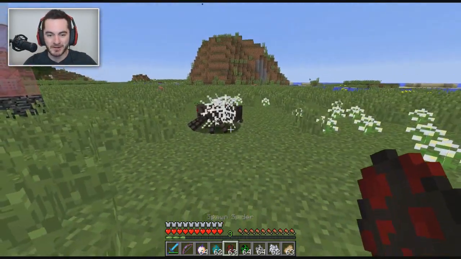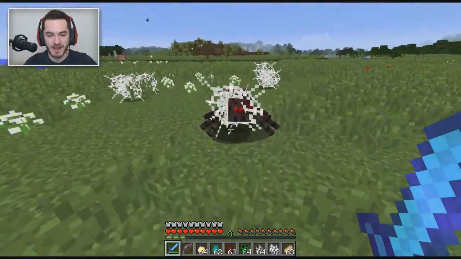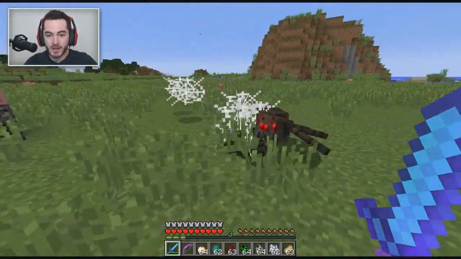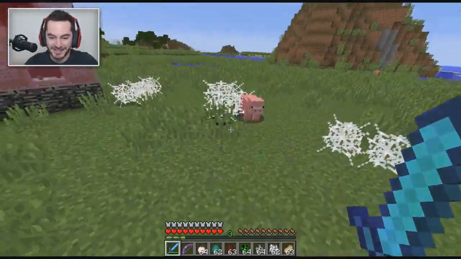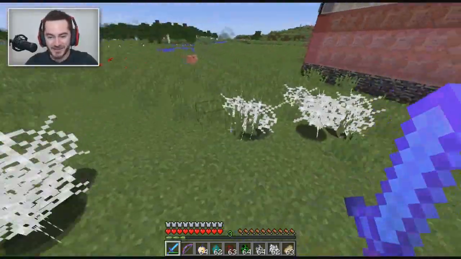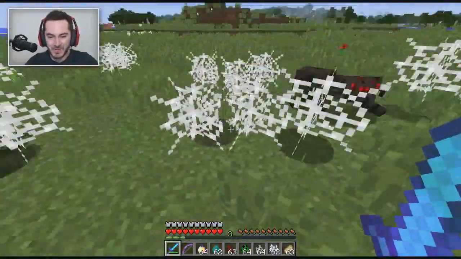Next up, spiders. Given my track record with spiders, this is gonna force me to burn down my entire world because now they're exceedingly fast. You can't, oh my God, they're way too fast. They take way more damage, they have way more health, and they shoot out cobwebs. How much better could you ask for it to be?